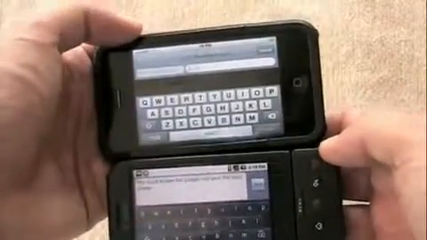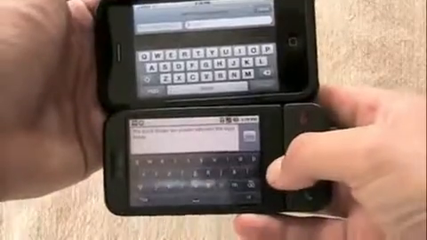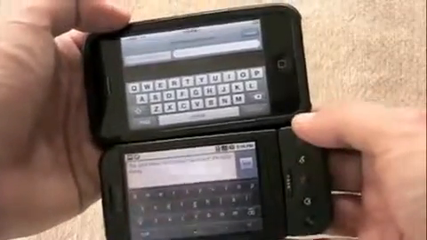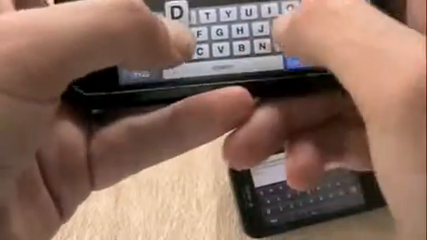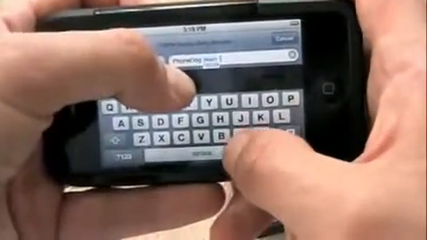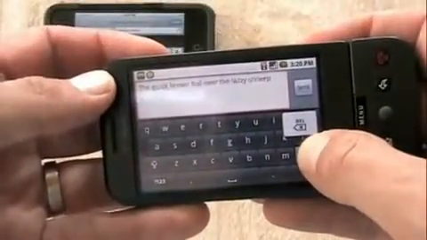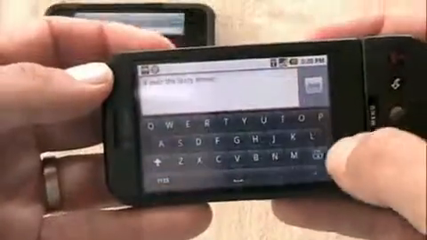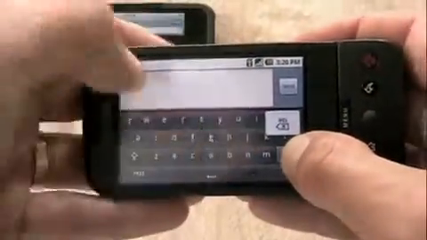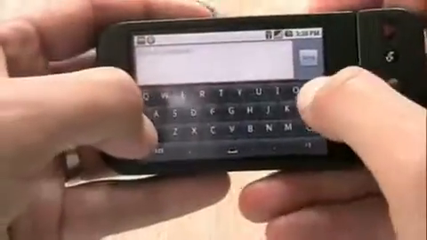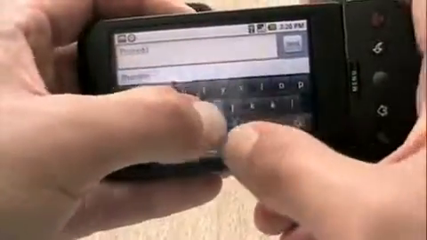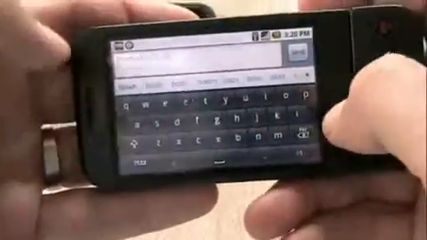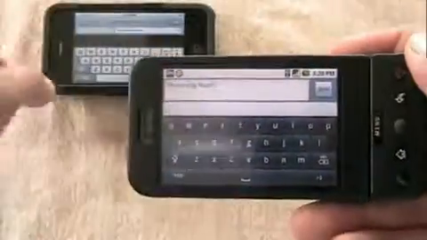A few more options on the G1 here on the Android, because you've got the menu key. But overall the typing experience on both is pretty good. I'm going to search for Phone Dog Noah, and it knows Phone Dog because it's in my address book, as it does Noah. We'll type here, delete all this. Both phones, obviously, when you click on a virtual button, it pops up to show you what you just hit. So we'll do Phone Dog Noah. So, again, pretty good experience on both phones.